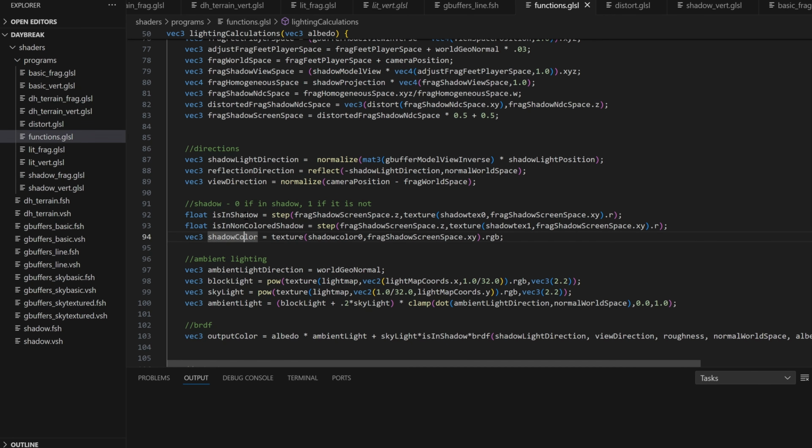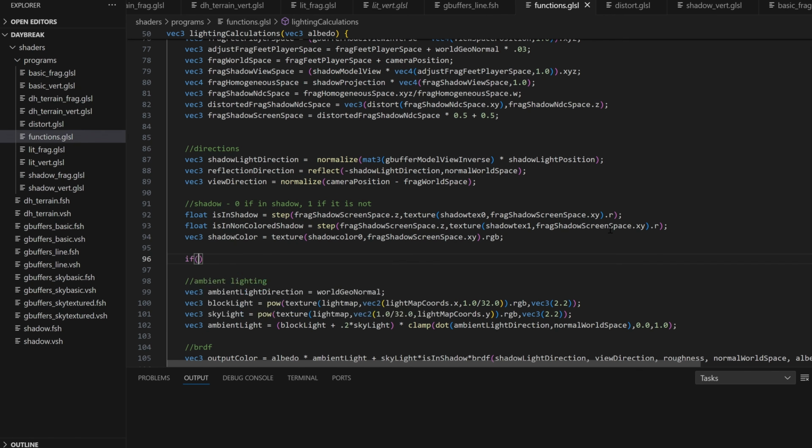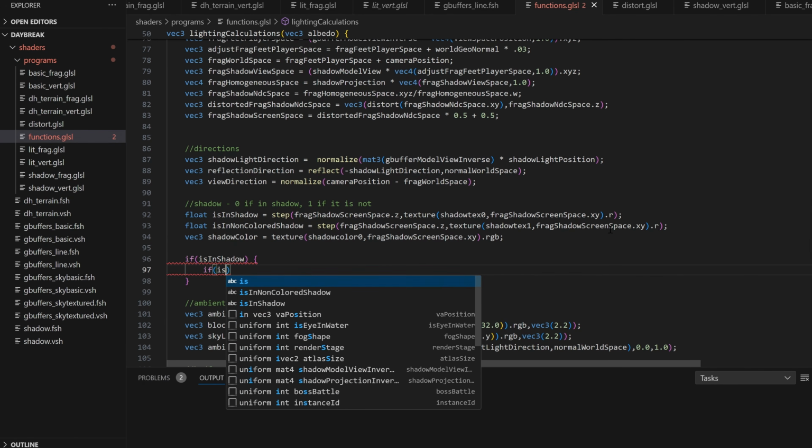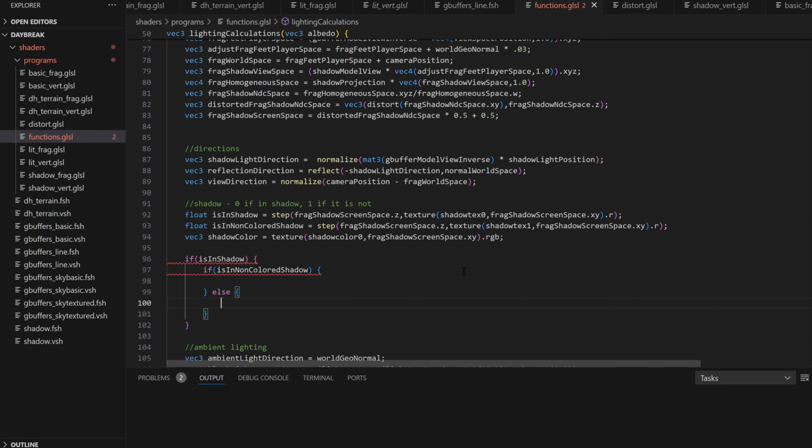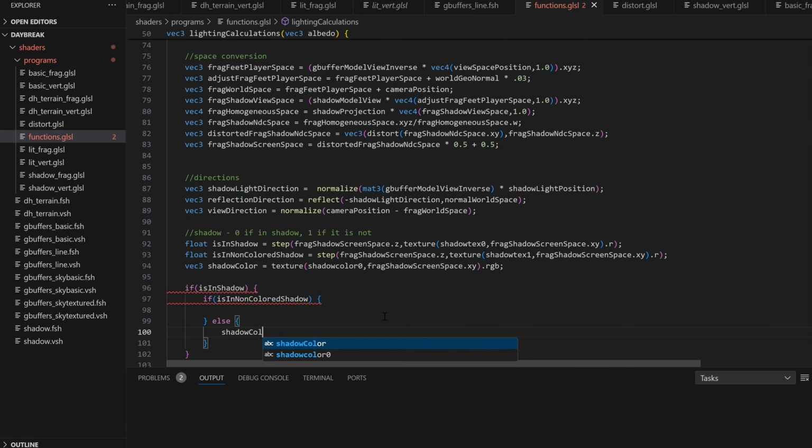Now let's think about how we can combine these variables. So if the fragment is in shadow at all, then we check if it is in a non-colored shadow. If it is not in a non-colored shadow, so if it's in a colored shadow, we'll do something with shadow color.